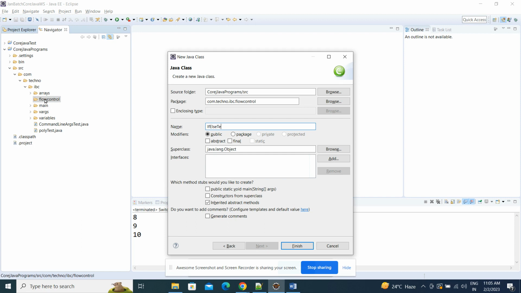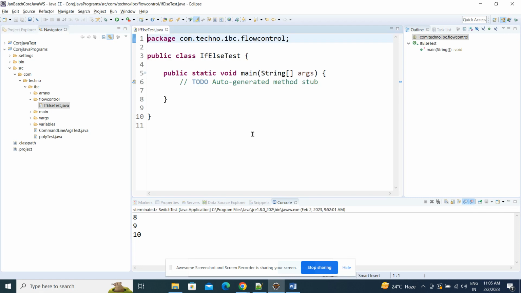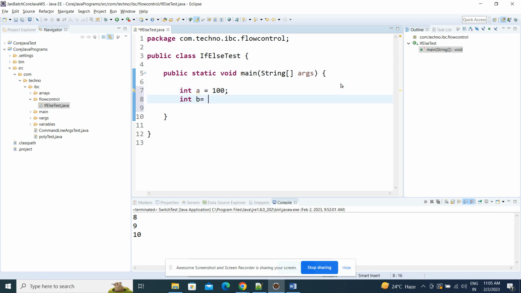If else. So what I'm writing is, I want to execute some lines of code based on a condition. Let's say int a = 100, int b = 200.